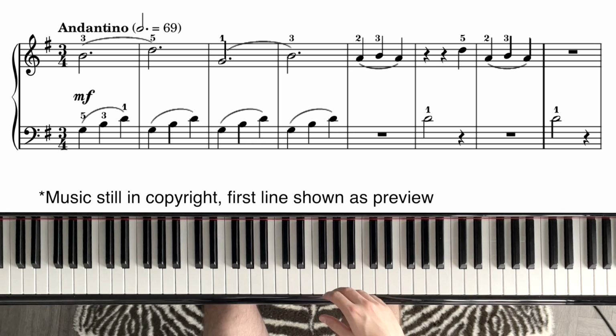As you could hear, I lifted up my right hand because we've got two slurs. The slurs connect the first two notes. So, 1, 2, 3, 1, 2, lift. 1, 2, 3, 1, 2, lift. 1, 2, 3. So every time we have a new slur, we have to lift up the right hand before that slur to phrase the melody.